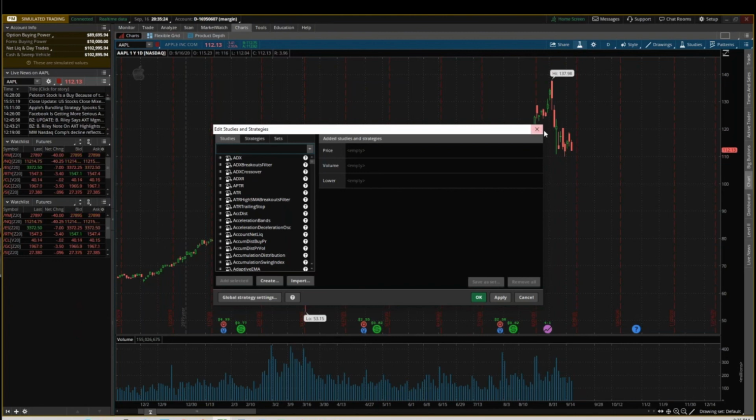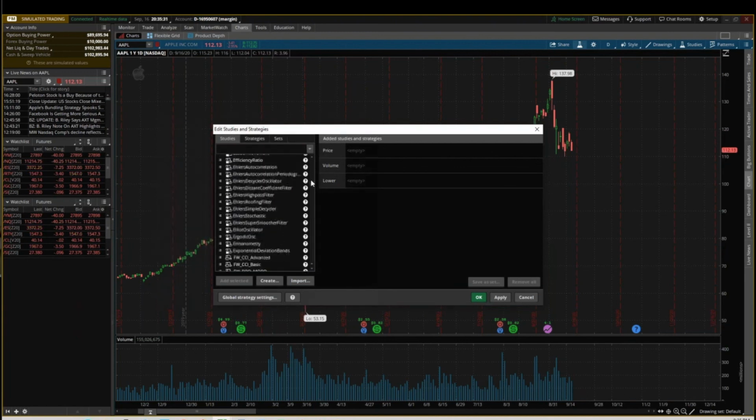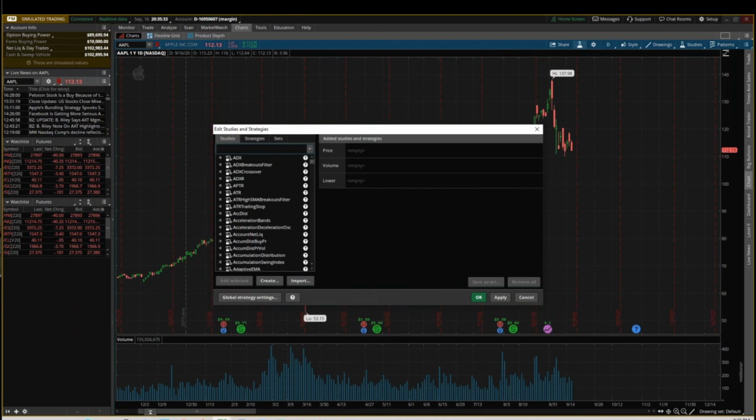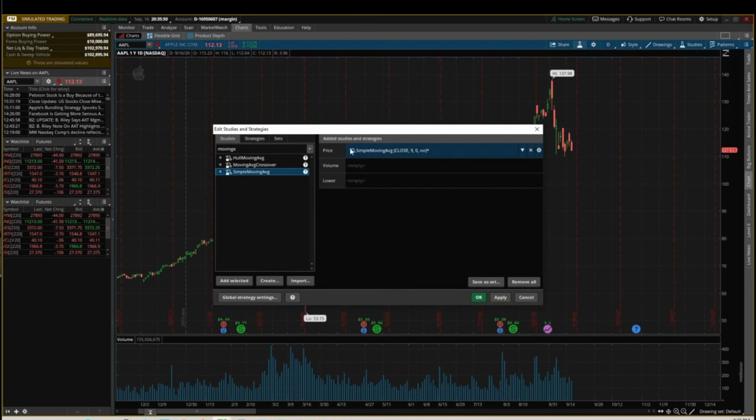So in that case, again, let's click on this little symbol. It's going to trigger this box in which all these studies that we can choose from, and there are hundreds and hundreds of studies. But if we type in, let's say, moving average, it's going to give us all the different ones, but for the sake of simplicity, let's go with a simple moving average. You double click on it and it drags it all the way to the right, which all these are the active components on the chart.